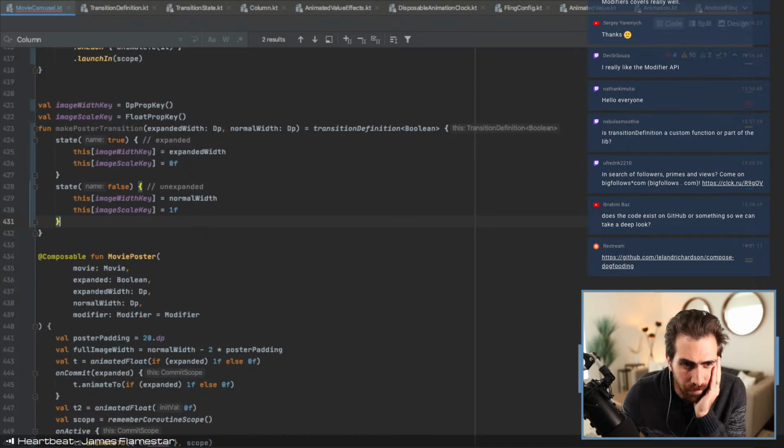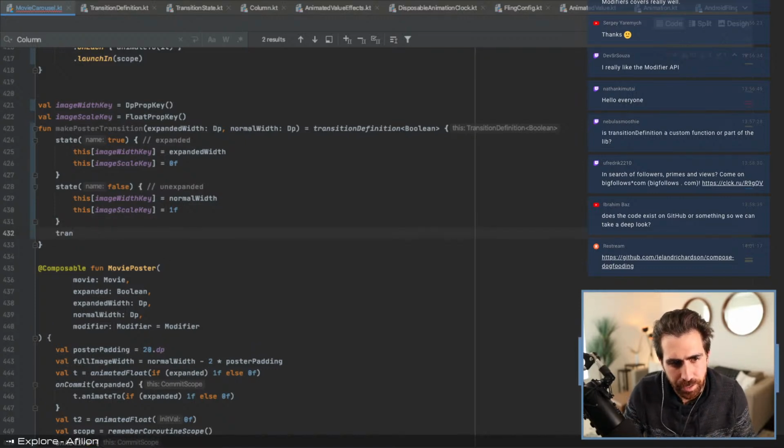Okay. So let's define a transition here. What we want, yeah, so here we say when we transition from true to false, or let's go from false to true.